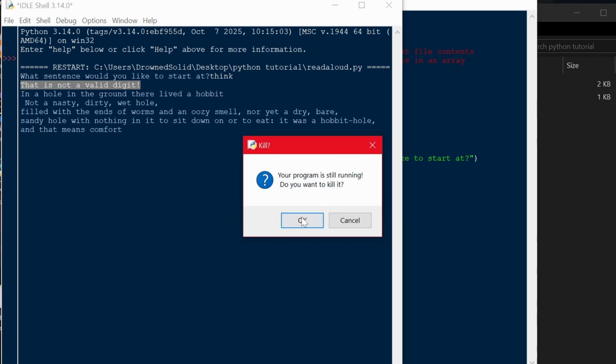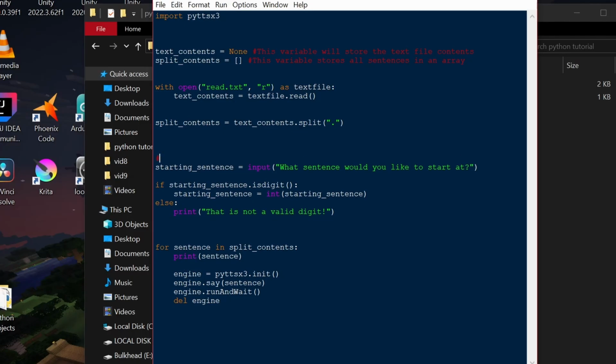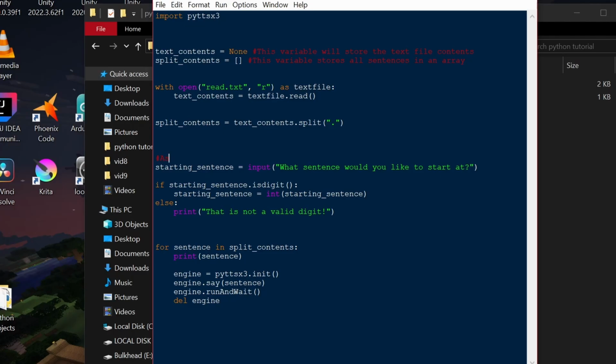So it's working. So now that we have that code, there's quite a bit of code on screen right now. So let's just split this up and make this look nice. First thing I'm going to do is say, up here, this entire section of code is to check which sentence we start at. So I'm going to type here, asks player for sentence number to start at. So this code does that. And now down here, I'll write prints and says sentences. So now our code is split into 3 areas.